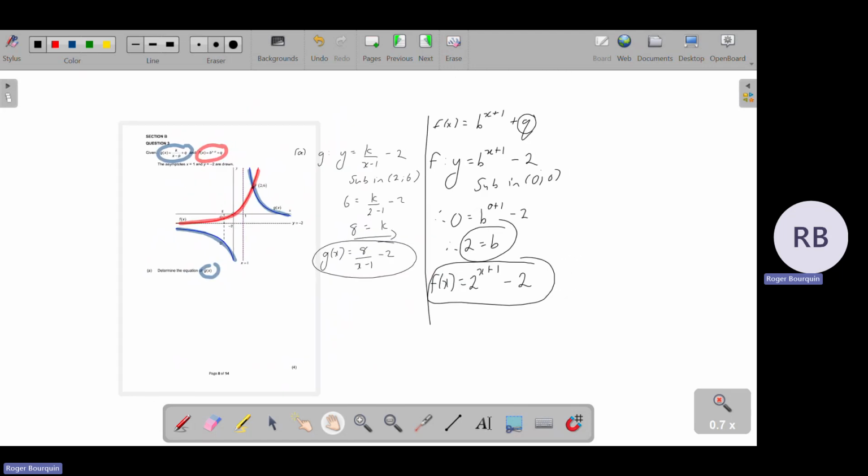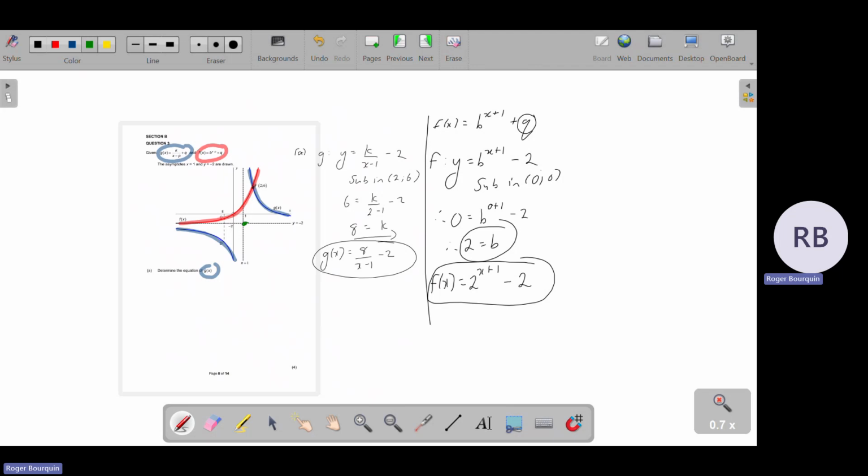Determine the equation of the axis of symmetry which has a positive gradient, of the blue graph. What surprised me when I looked at your question paper is that very few of you drew in the axis. So I'm looking at the axis of symmetry of the blue graph that has a positive gradient. So draw in that graph. Everyone go draw in that.